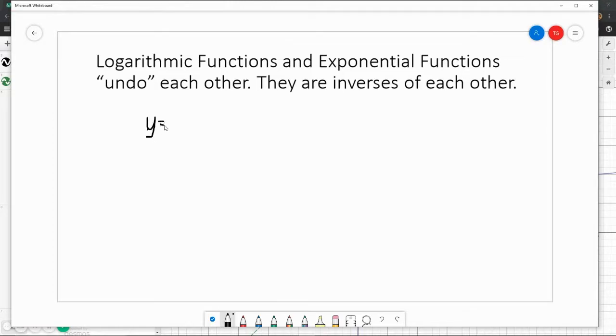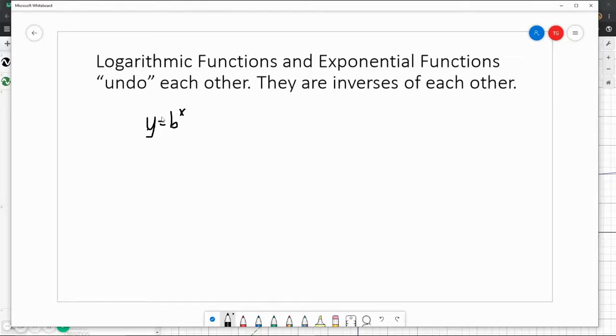So we know if we have a function, let's say y equals b to the x power, and we want to find the inverse of this. What we do is we switch x and y, and then we solve for y. And there's a whole reason behind this. It's basically because the inputs of a function are the same as the outputs of its inverse function. So that's why we switch the inputs and the outputs, the x's and the y's.